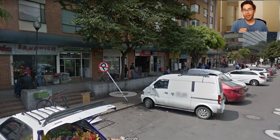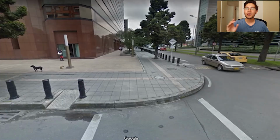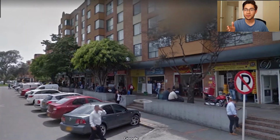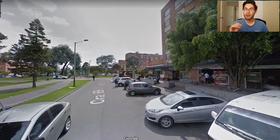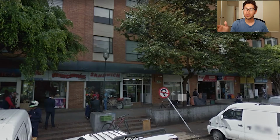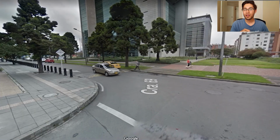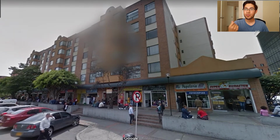And what I like about Bogota is that even though its overall design is from the 2000s, this building right here represents the last point of the fourth generator of diversity by Jane Jacobs. This represents more than one primary use, being that this building has residential and commerce in the first floors. You can see there are people using this space. Some people have suits. Maybe they're off the clock, taking a break, having lunch.